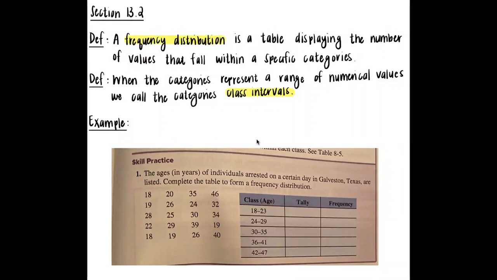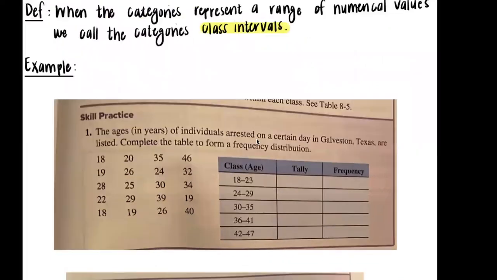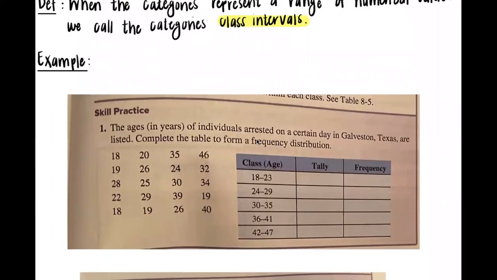Let's get started. Now we're counting up how many fall into 18 to 23. Well, we have 1, 2, 3, 4, 5, 6, 7. Is that just it? 7. First we're doing a tally, by tally mark. So the frequency is 7. We're seeing how frequently these values fall into each category.